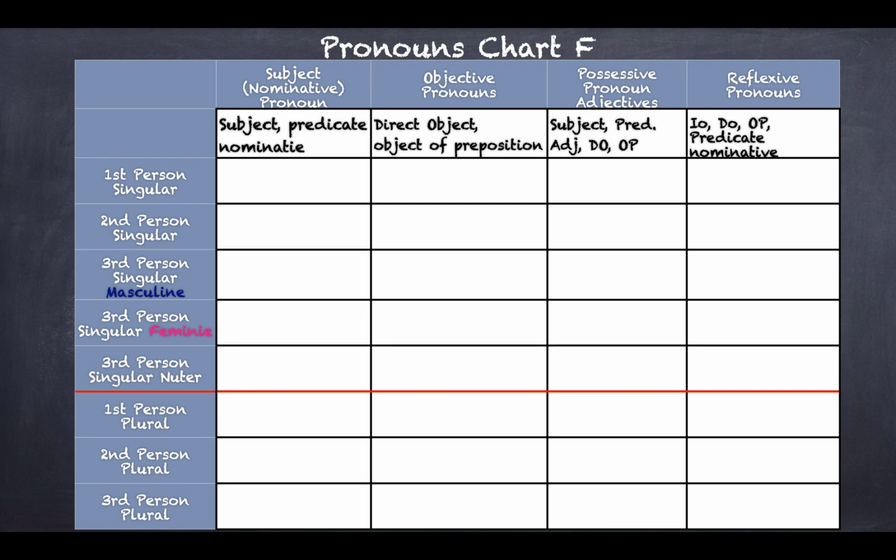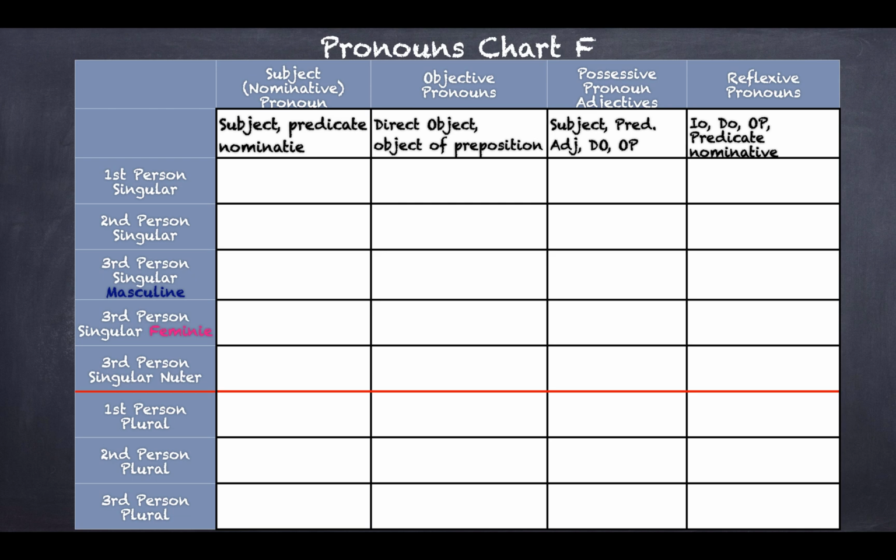The first thing you can see at the top of the chart is that it says subject nominative. Well, weren't you taught already that a nominative is a subject? They're just reviewing it right there. Then you go down the left side of the chart. Now, this is not often seen when we learn English, but it's very important when we learn foreign languages. We have first person singular, second person singular, third person singular masculine, third person singular feminine, third person singular neuter. Now, that's all above the red line. Everything below the red line is plural. First person plural, second person plural, and third person plural.